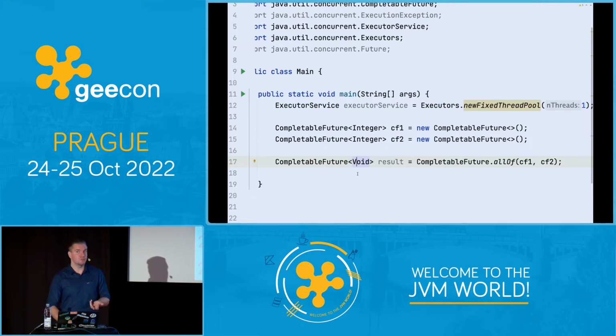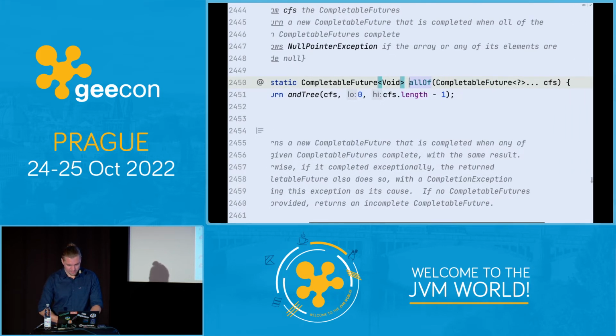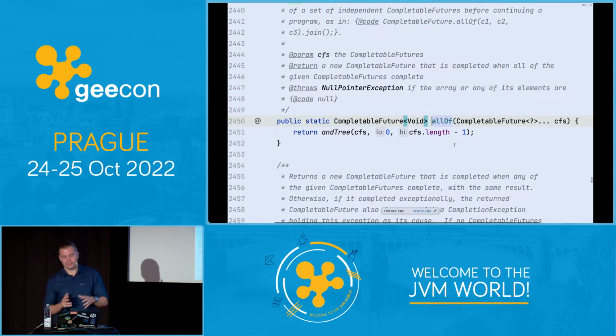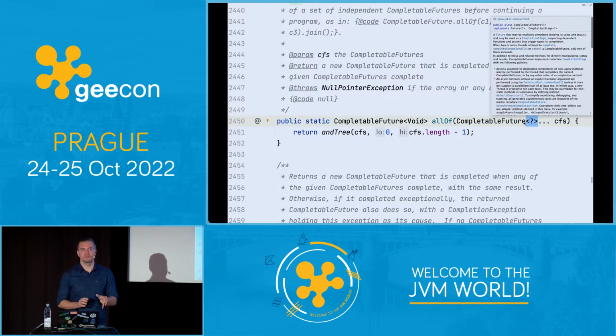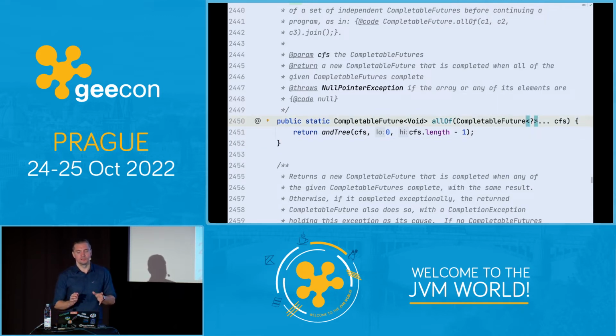But still, I think it would be a bit more convenient to have a list of values that resulted in all those operations completing. So let's have a deeper look here at the method signature. The longer you look at that, the more confusing it might look. Because look, allOf accepts varargs of CompletableFutures. I'm okay with that. But it accepts CompletableFuture with a wildcard in here, which means that I can have completable futures with different types, and the method will still accept them.